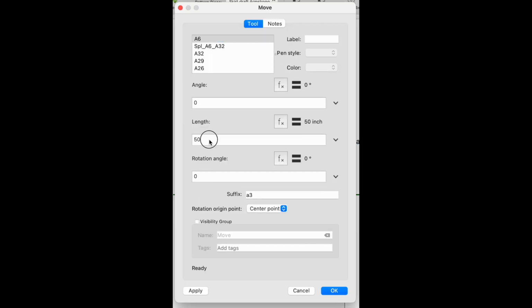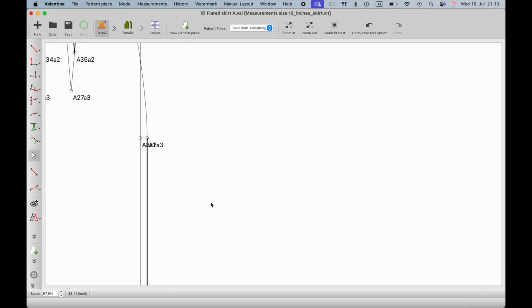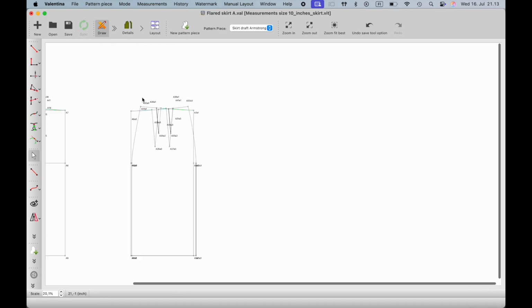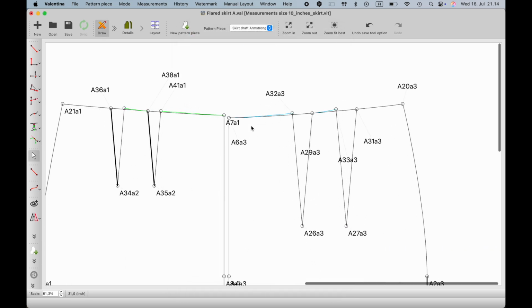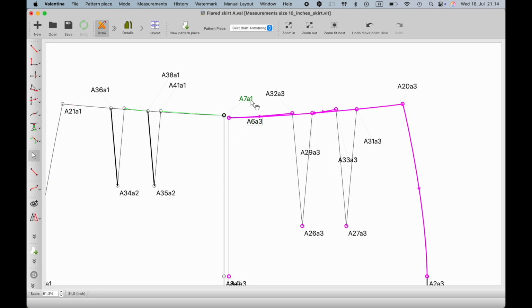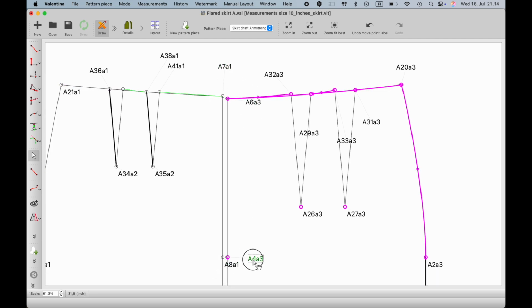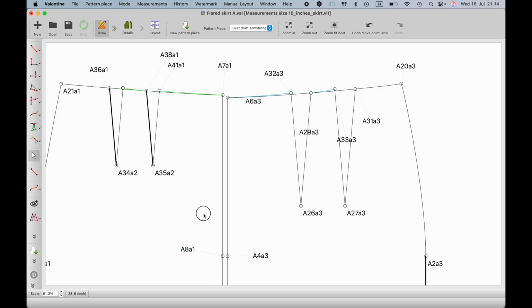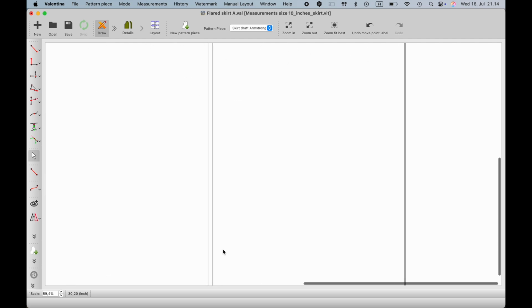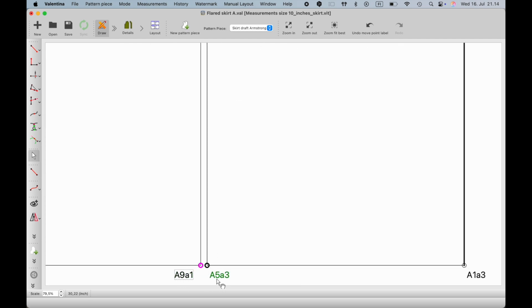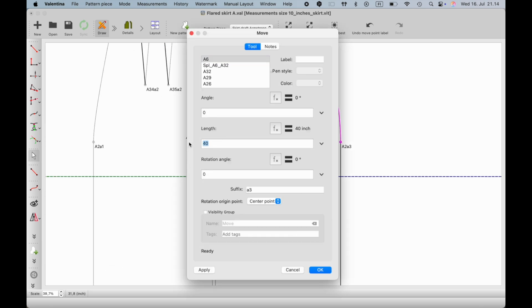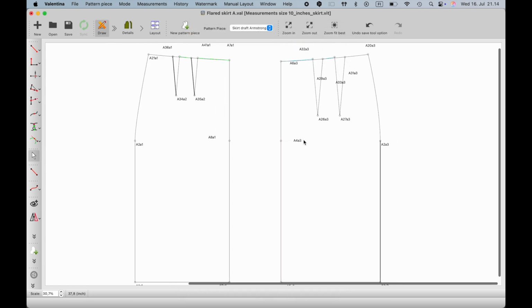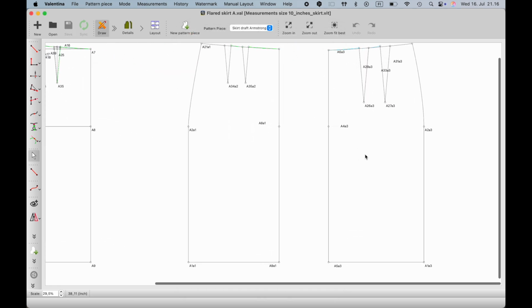Here you can see how you can change the distance between the moved objects. Now, the front and back pieces are ready for modeling.